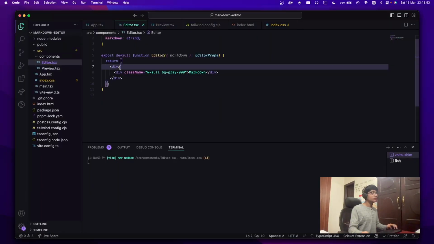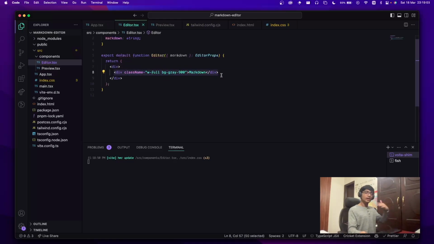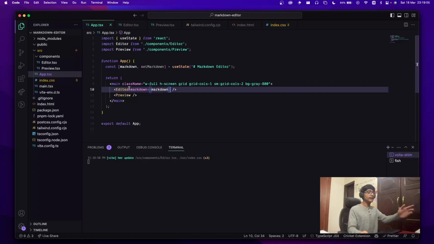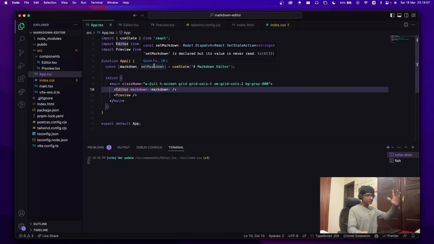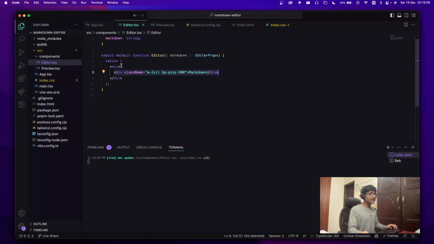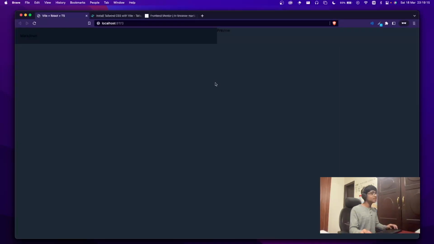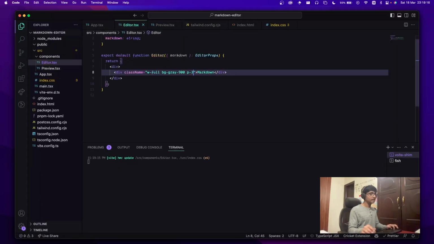Yeah, okay. So the reason why that was happening was because a fragment is not considered an element directly. It was taking this as the direct editor component, so it was taking the whole screen's height there. Let's just call this a div and a div over here. Let's just give this a padding of 6, I guess. No, padding 3, p-3 works here.